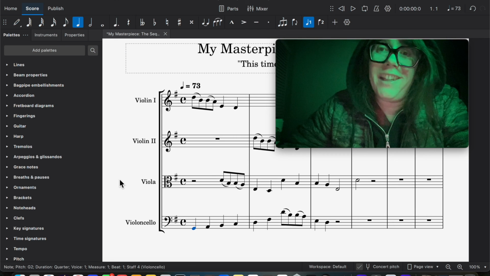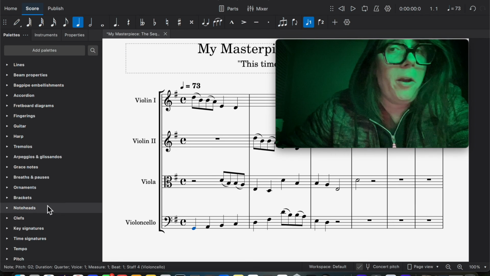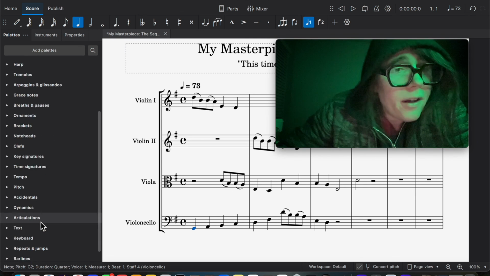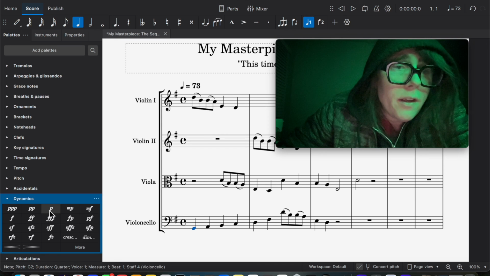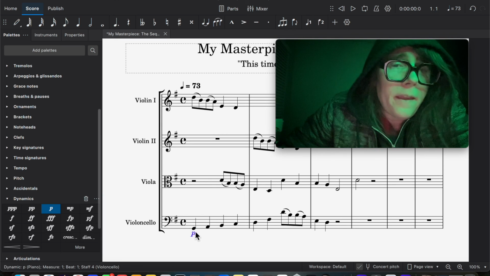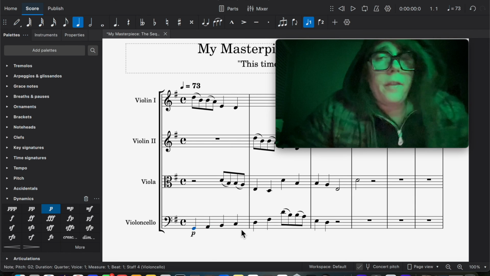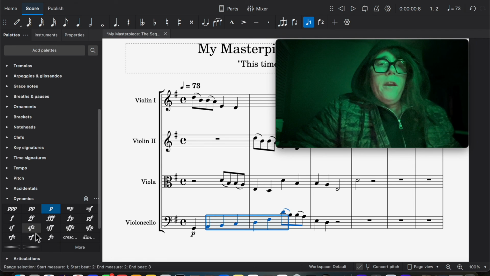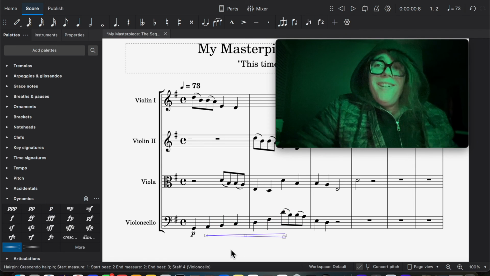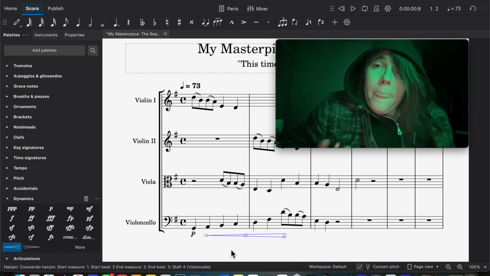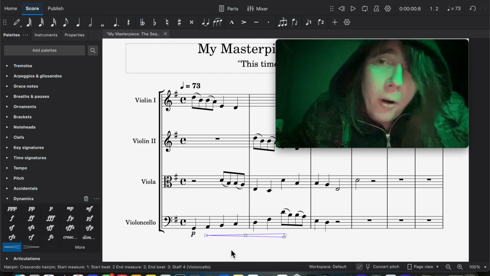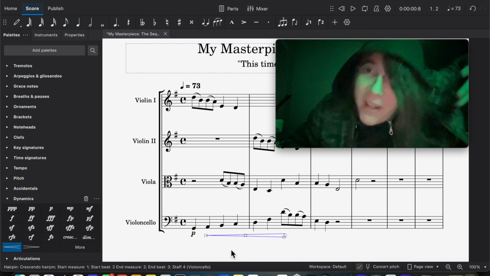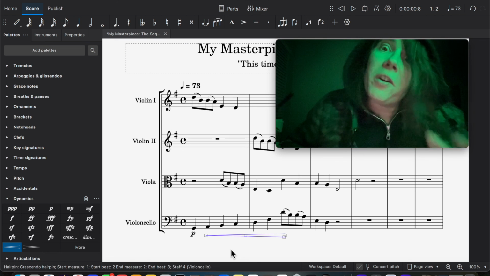Now I want the cello to start quietly. Where would I go? Dynamics. So I need to find dynamics. Boom. There it is. I want the cello to start piano. Then going up to there, crescendo. What did I do? I selected a group of notes because I was imagining, okay, I want the cello part to get louder, to crescendo over these notes so that when we get to the high note, the cello is forte.